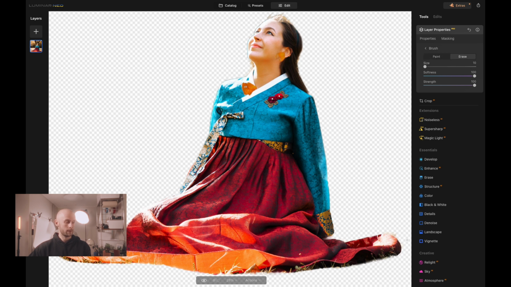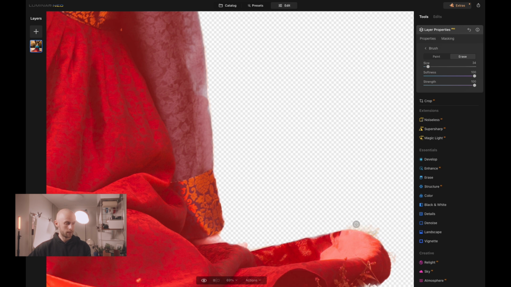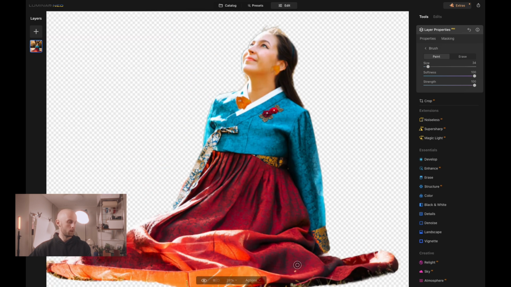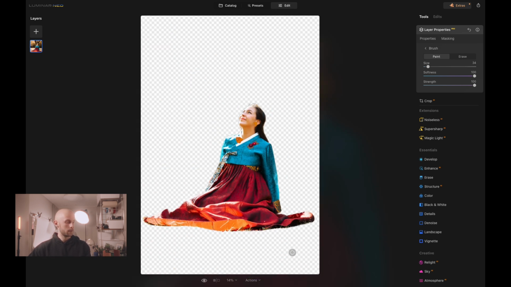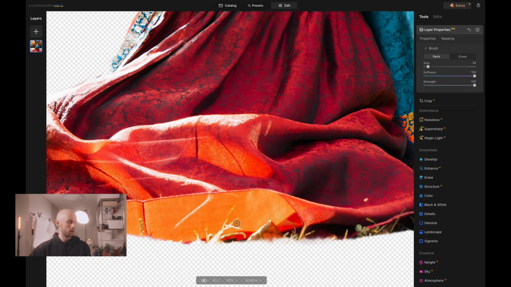And then let's say, for example, I want a bit more refining. I just go around this section just here and get rid of that. Paint a bit more on the inside. There we go. And there we have it. It's completely cut out. Now, obviously, in my image here, part of the grass and the leaves on the floor have actually crept into the photo. That's just how the photo is.